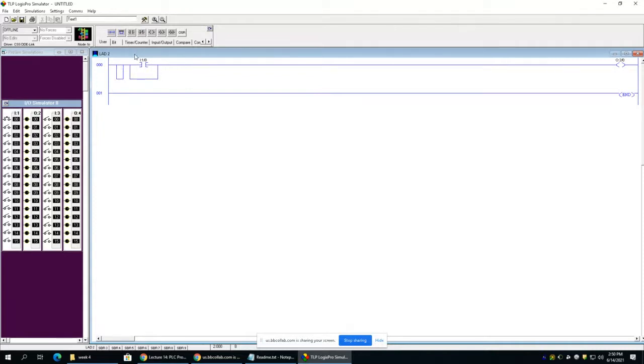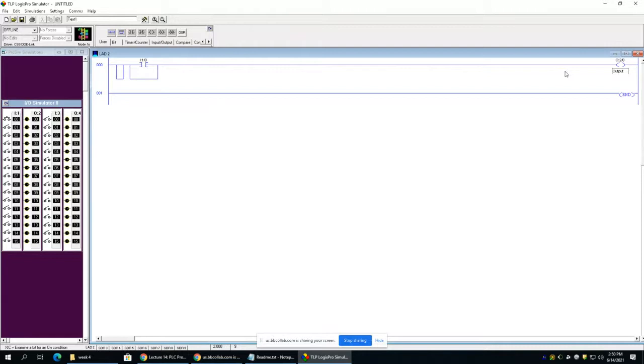And instead of double clicking, I'm just going to put another one of these right here. I'm going to put another one right there. Now I'm going to come over here and give this the same address as the output. Now let me get rid of this. I want to show you something. If I give this a label, I'll just call it output for now.